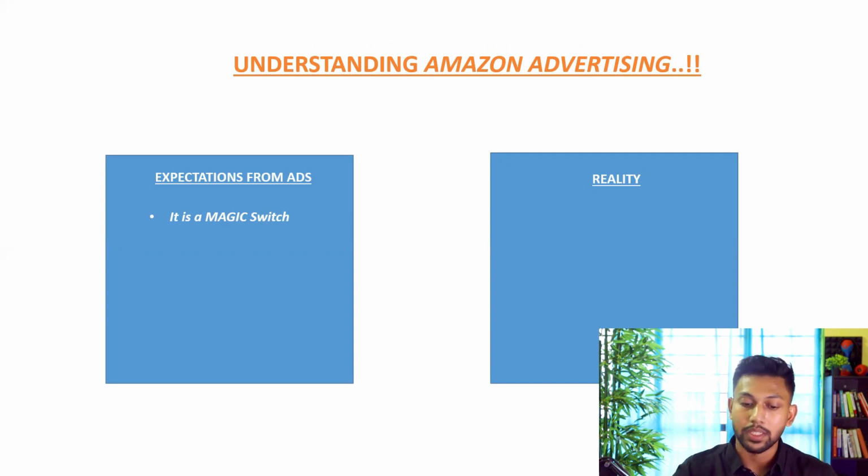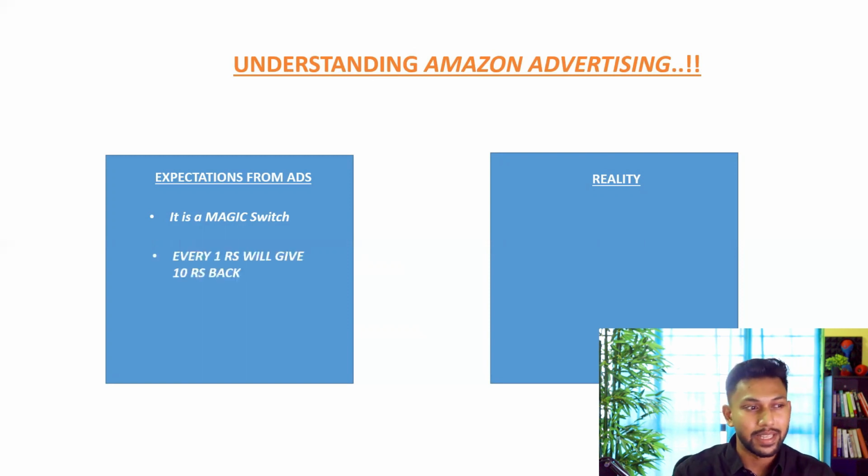We are going to discuss it later. What most sellers like to hear from us is they want to put in less effort, less work, and they want to get out a lot. It is a magic switch. If they turn the PPC on, they are going to get a blast of sales, a lot of sales. Traffic is not going to stop. They are going to be very profitable. They can scale to crores.